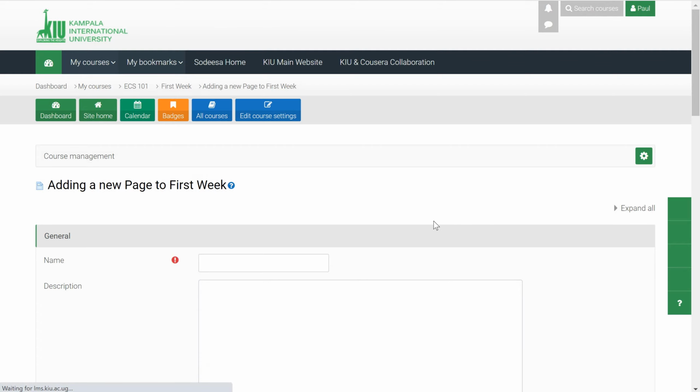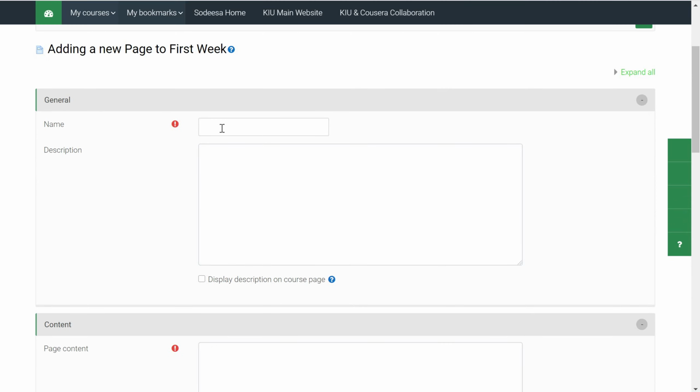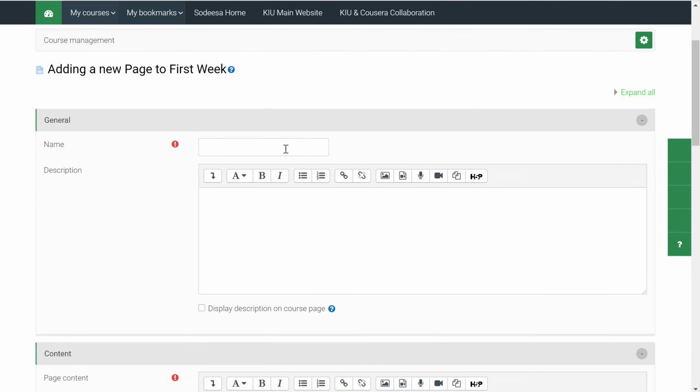So once we add the page, enter the topic of that page. So let's say introduction to economics. So description, just put a description. This is the description section.